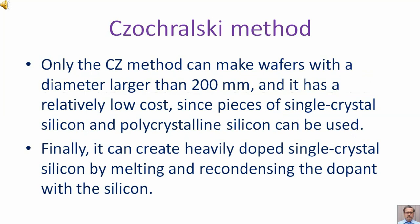Only the CZ method can make wafers with a diameter larger than 200 mm, and it has a relatively low cost since pieces of single crystal silicon and polycrystalline silicon can be used. Finally, it can create heavily doped single crystal silicon by melting and recondensing the dopant with the silicon.